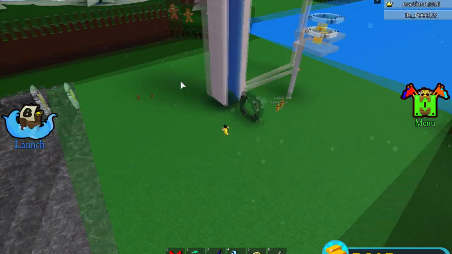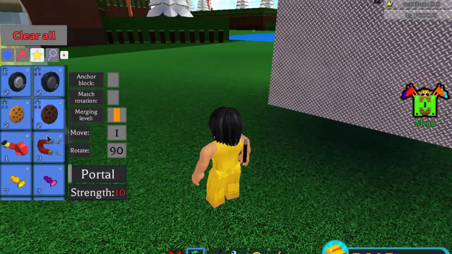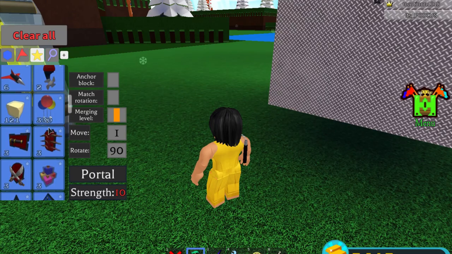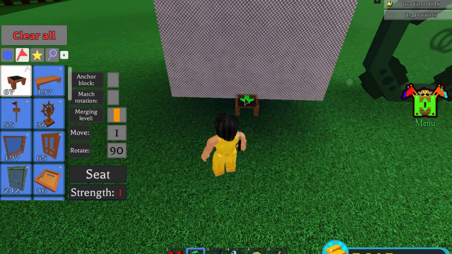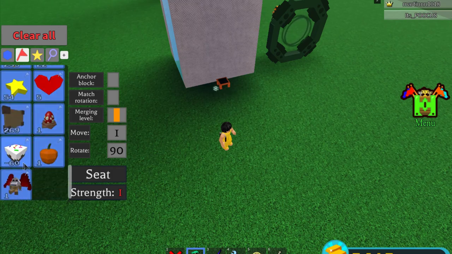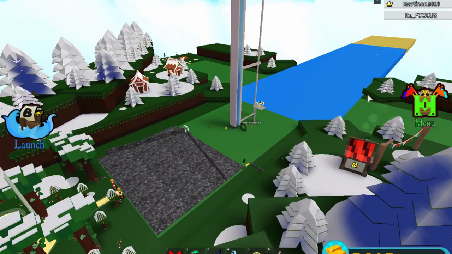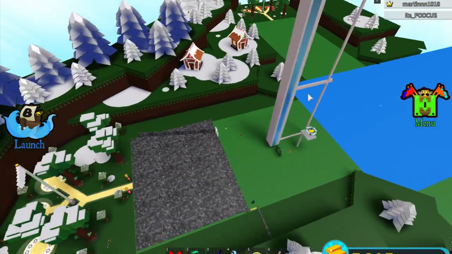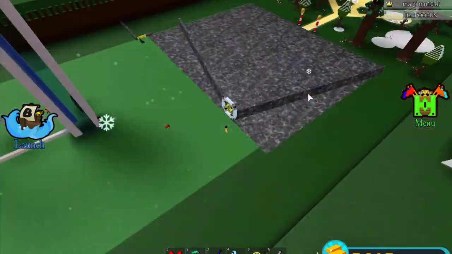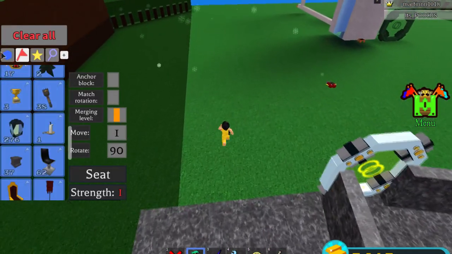So now we just need to set this up. So let's get a seat. Where's the seat? Right here. So we just placed our seat, and now I'm pretty sure I don't have any cakes left. Yeah, I have no cakes left. So before I do anything, I'm gonna just save this AFK grinder. And the last part we need to do is actually set up the conveyor glitch. So let's set this up right now.